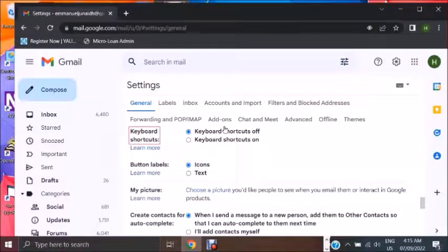Enter. Settings, emmanueljanaid@gmail.com. Gmail. Now I have activated that region. Now let's try to make the settings we want to change here.